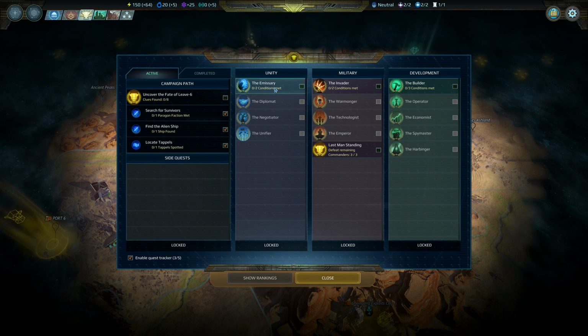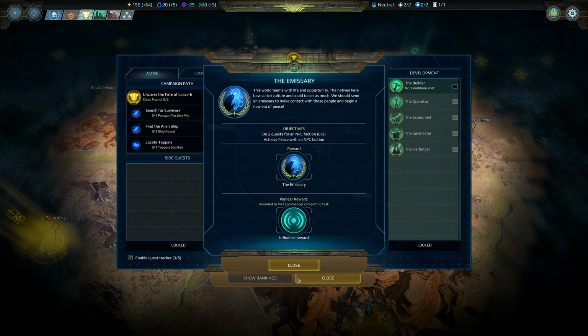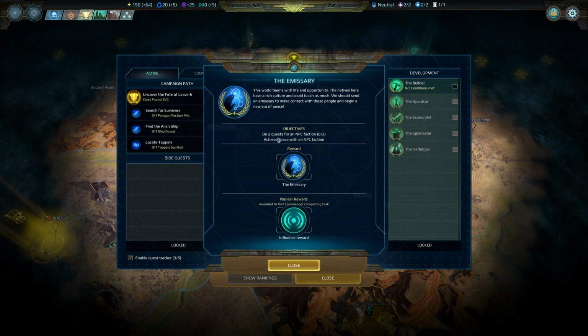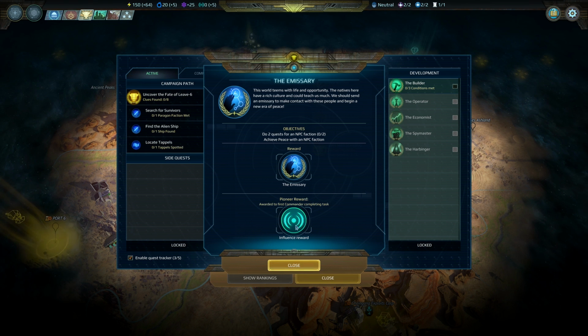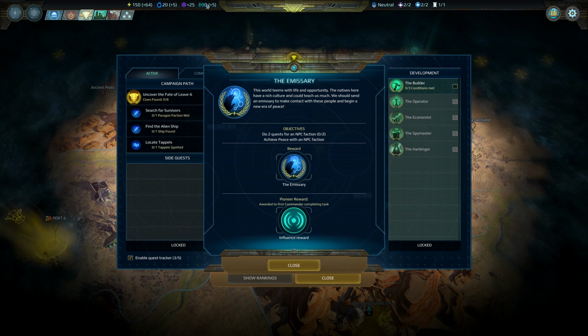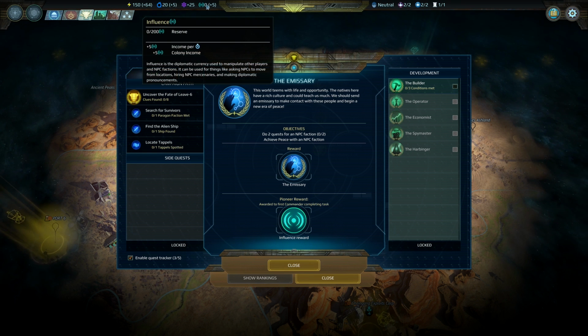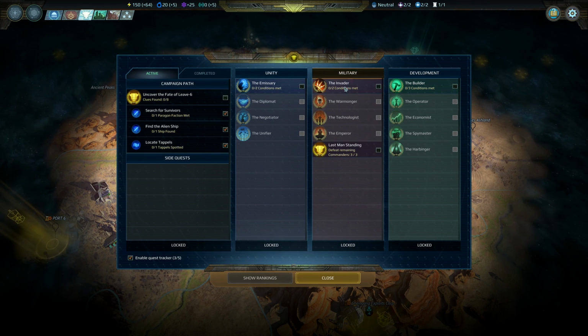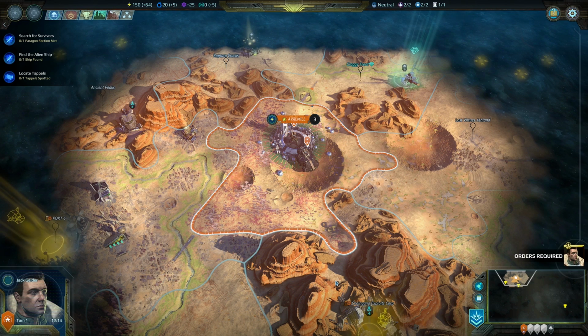Okay, so as an example, under the Unity branch, we have the Emissary, and it says do 2 quests for an NPC faction. Achieve peace with an NPC faction, and then you would get these rewards. If you're the first one to do it, then you get a whole bunch of influence, which is this up here. And as you can see, we're getting 5 per turn. So this is like 5 free turns of influence, which is pretty good, right? And then there's a bunch of them that we can do.